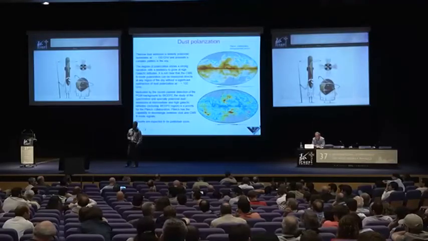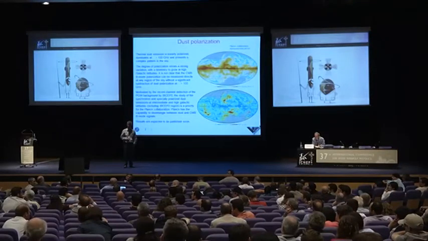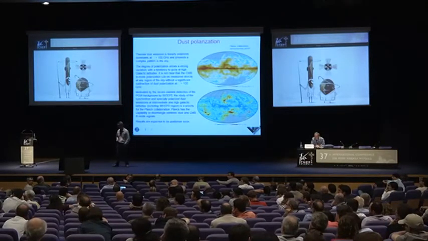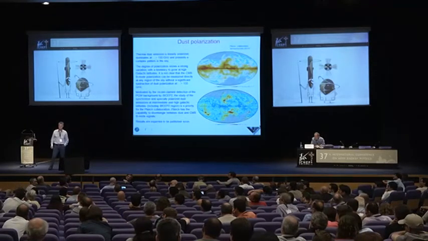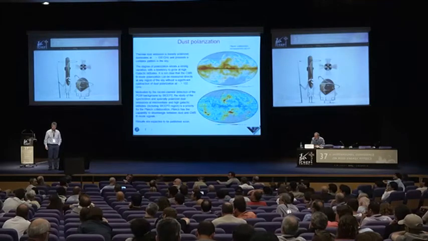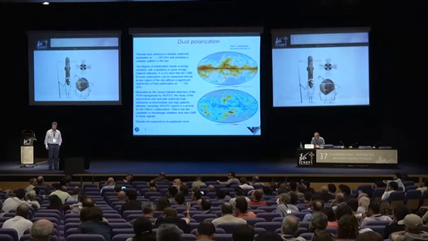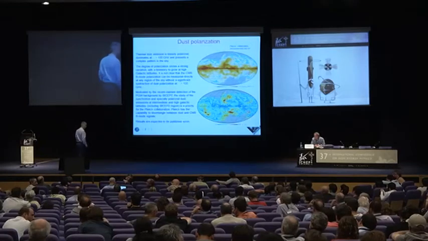Yes, Tini. I have a very naive question. If I take in the temperature spectrum the height of the maximum of the first peak of Planck, and I compare to that of WMAP 7, there is a difference in height of 4 standard deviations. How can you have an idea of the reason of that? Well, that's an interesting question. It's between 4 and 5 standard deviations.